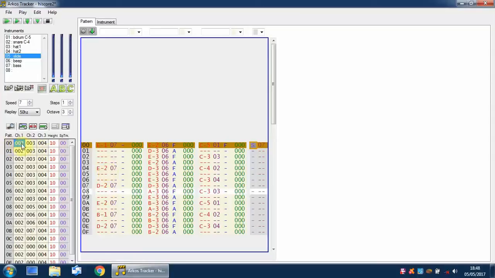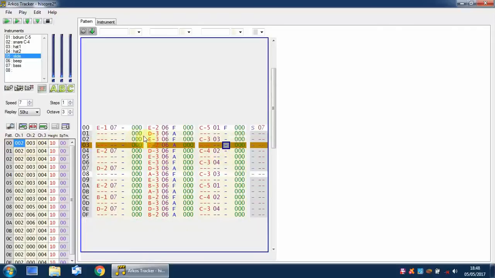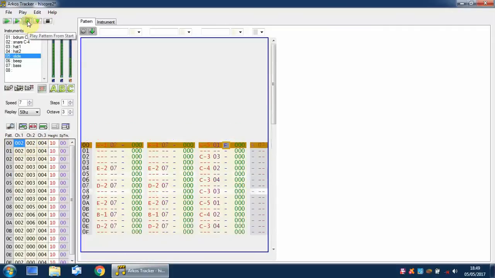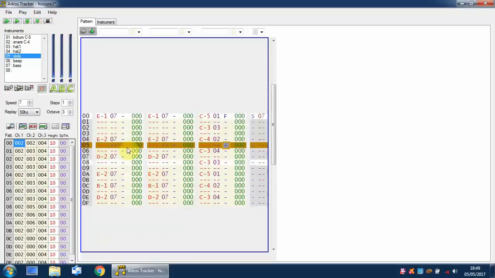For the first pattern it plays tracks 2, 3 and 4. We could say for the first we want to play 2, 2 and 4, so just put a 2 in there. Not that we really want to do that, it probably sounds rubbish, but now it's playing the bass line in channels A and B, and the drums in C. So let's change that back.